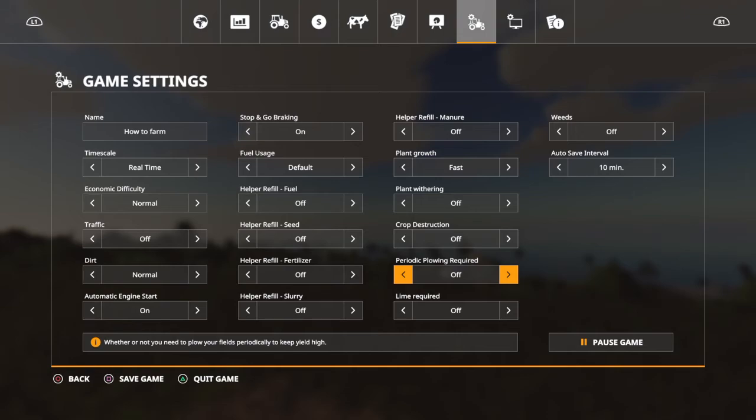Periodic plowing off, because, as you'll find out in future videos, when I plant, it's called a seeder, or if you sow oats or barley or whatever, the one I buy has a cultivator with it, so you don't have to cultivate or plow ahead of time. So I leave the periodic plowing required off. Lime required, don't want to mess with it, so I'll leave it off. Weeds, turn them off. If not, you'll have weeds all over your field. You have to go and spray herbicide. It's a pain in the butt.